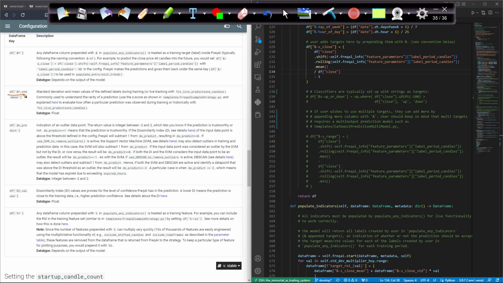So we have ampersand standard deviation and mean. This is the standard deviation and mean values of the defined labels during training or live backtesting with fit live predictions candles, commonly used to understand the rarity of a prediction. Use the z-score as shown in the templates FreqAI strategy.py and explained here to evaluate how often a particular prediction was observed during training or historically with fit live predictions candles.